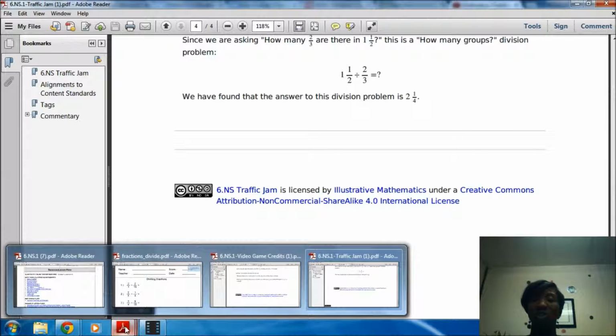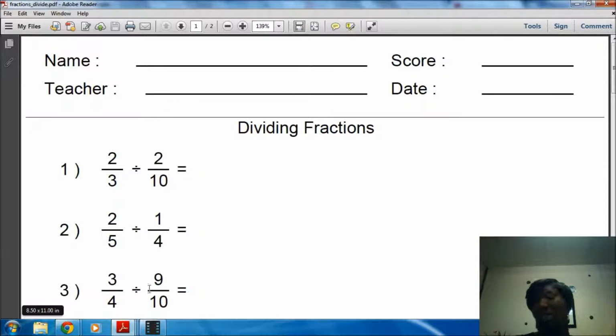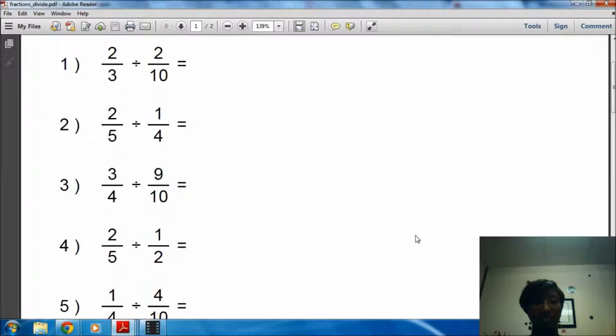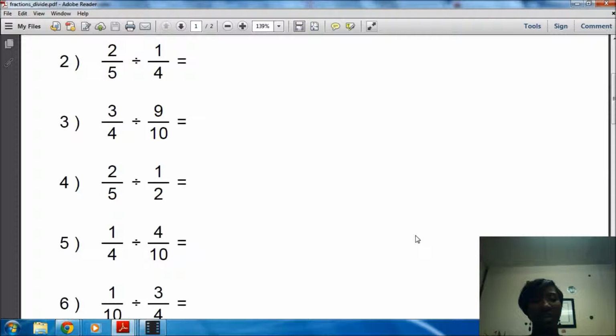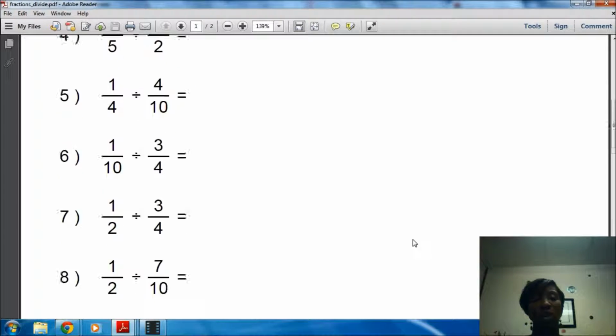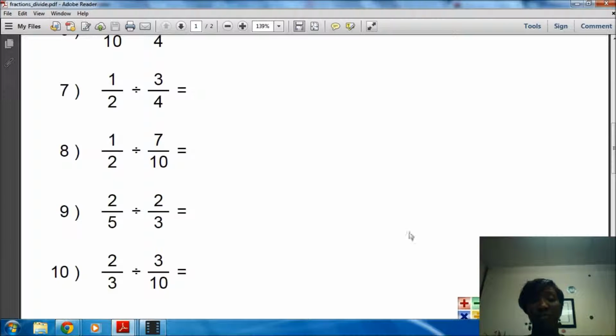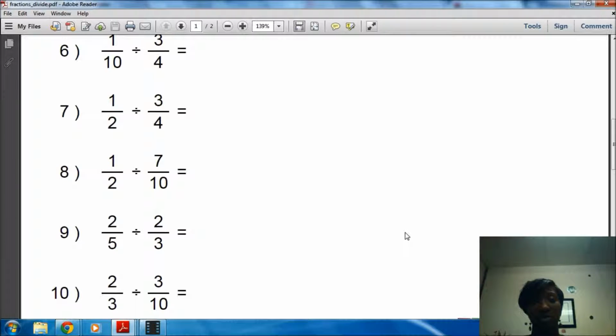So I want to show you the difference between what a task is and what doing math is. I just went, and don't do this at home, but I Googled free math worksheet on dividing fractions, okay? And this is what it gave me. Look at the low level of mathematics that is required here.